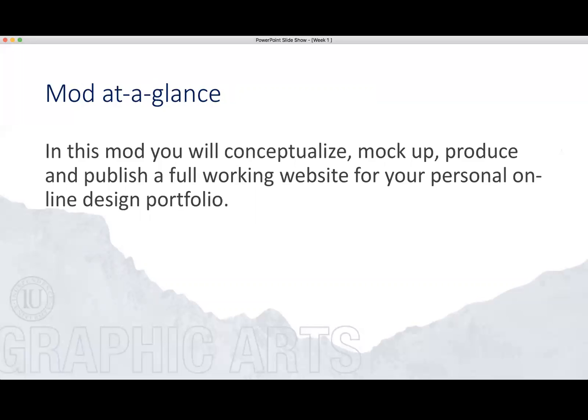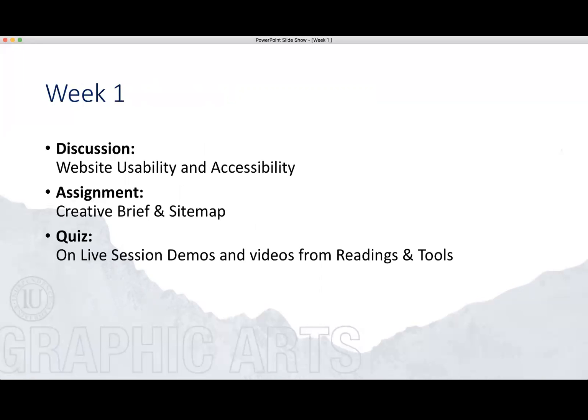Okay, guys, this mod at a glance. In this mod, you will conceptualize, mock up, produce, and publish a full working website for your personal online design portfolio. You guys are going to be designing for yourself. This week, you have a discussion over website usability and accessibility. Your assignment this week is a creative brief and a sitemap. You also have a quiz on the live session demos and the videos from the reading and tools section. Be sure you check out those videos. Your assessment is primarily over those videos.